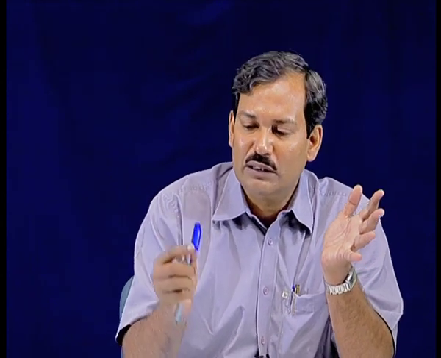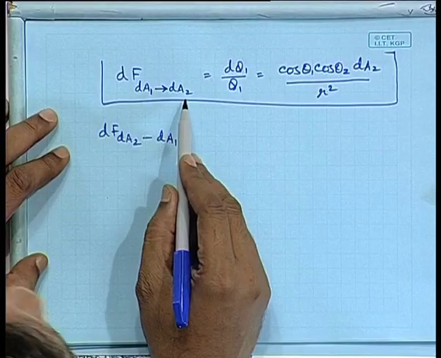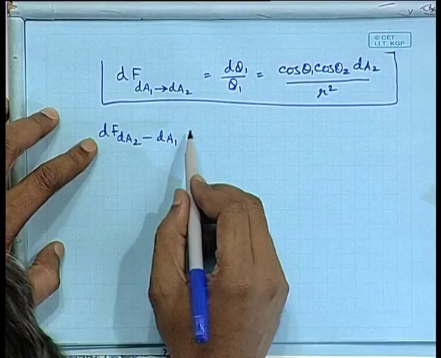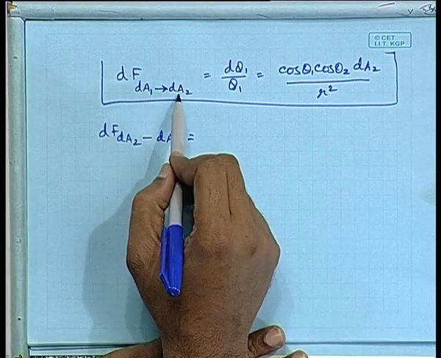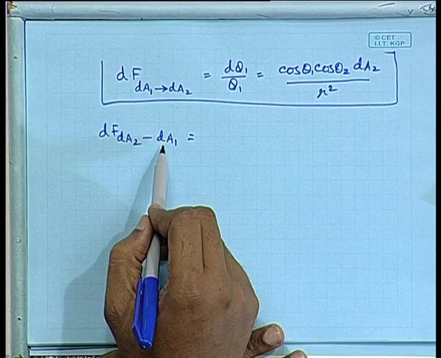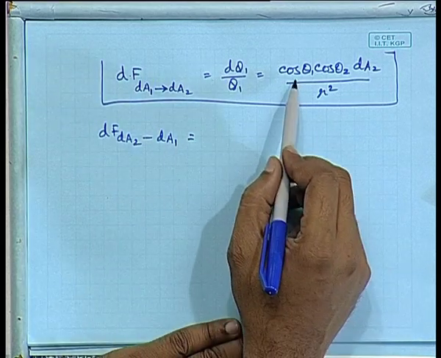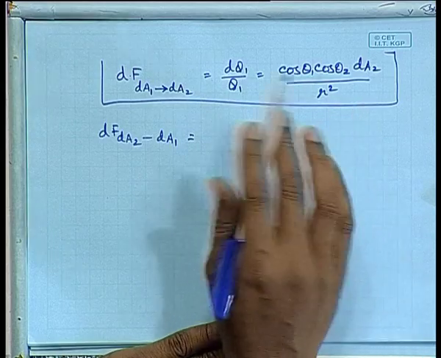They obviously may not be the same, because if you are considering a large surface and a small one, then whatever be the view factor for this coming from this one would obviously not be equal to the view factor of this which is coming from the other one. So, I would like to find out what is the relation between dF dA1 to dA2 and dA2 to dA1. In the same way that we have evaluated dF dA1 to dA2, the other view factor can easily be obtained simply by interchanging the subscripts, nothing else.